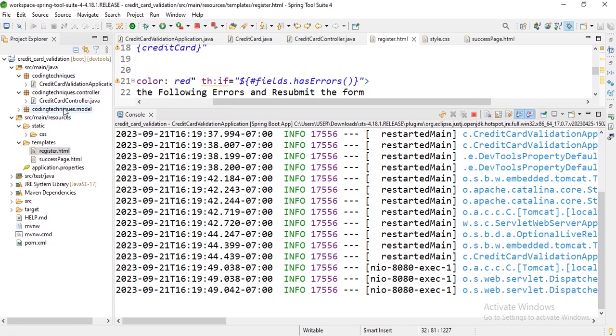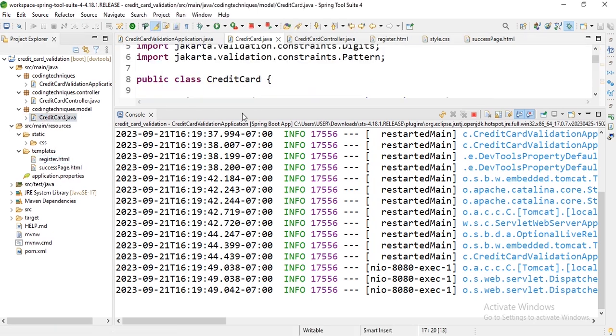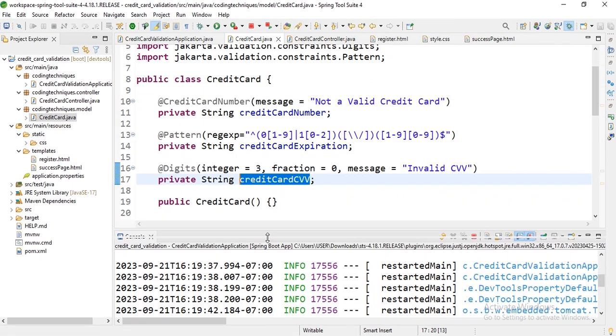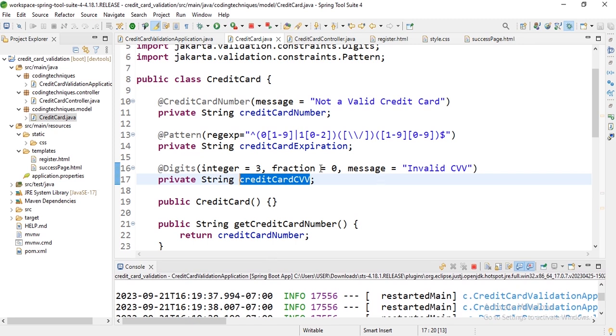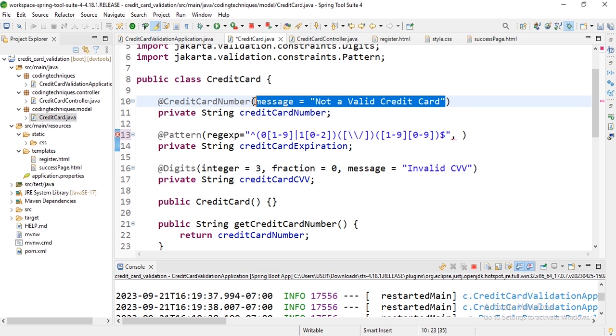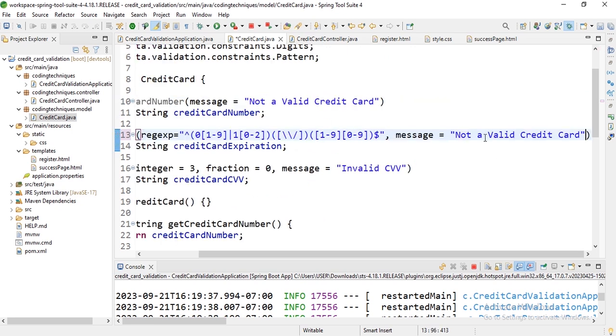Credit card, not a controller, a model. So we just added this, but we did not pass the message. So this is why we are having this. Let me copy the message.